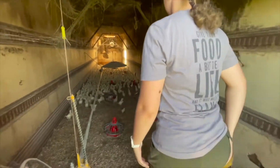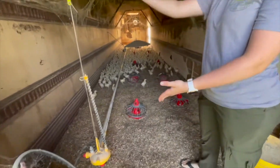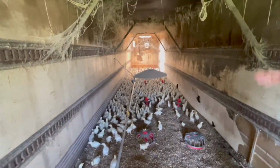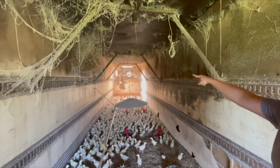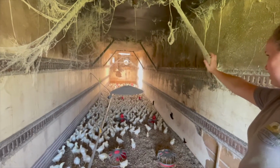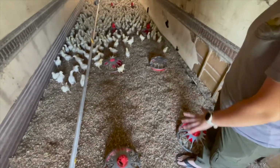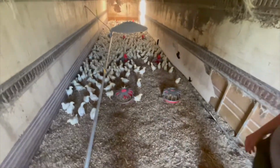And then I put out newspaper or any kind of cardboard that's going to absorb into the brooder, so I don't have to get it back out, with feed on it, just sprinkled on there, so the chicks eat it. The first few hours they're in the brooder, they're going to eat a lot, so they don't need to get a bunch of wood shavings in their crop, in their stomachs. So we put out a lot of feed on the ground for them to eat like that. And then put the chicks out.